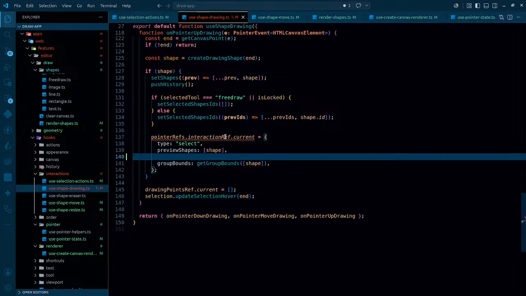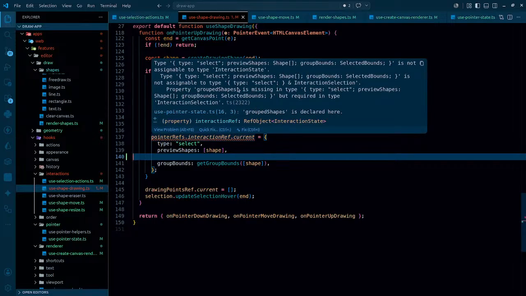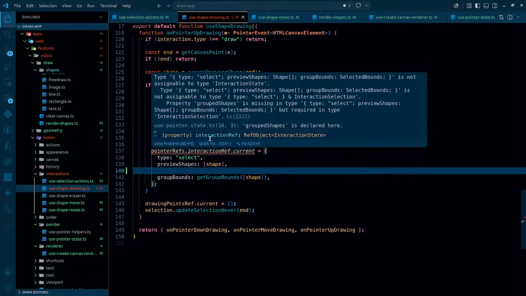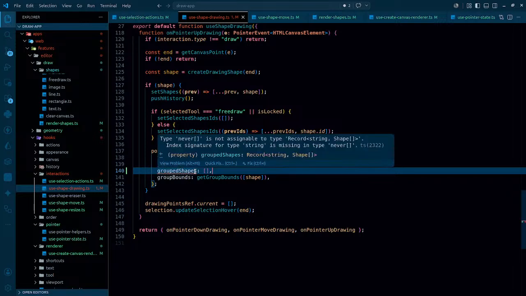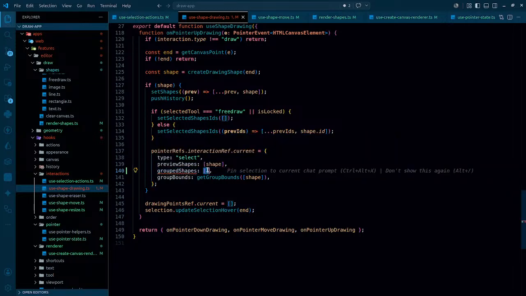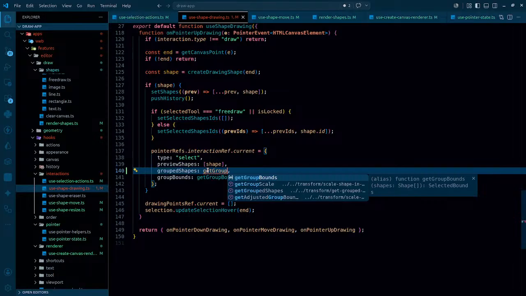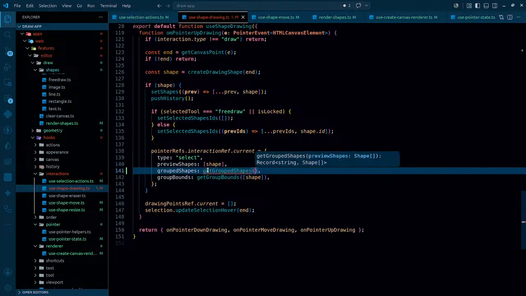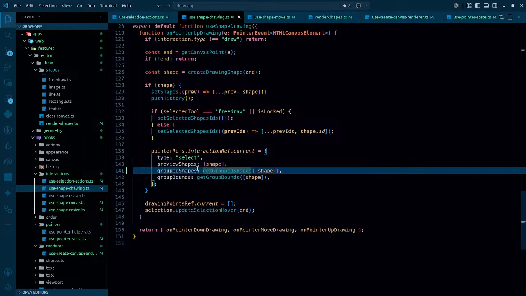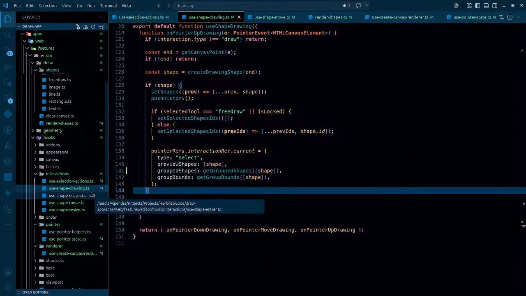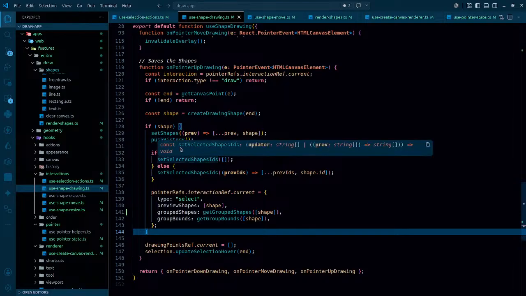What's the issue? If there are any, that's fine. Just a sec. The only thing that we are missing, that we are not saving the value properly on pointer up.